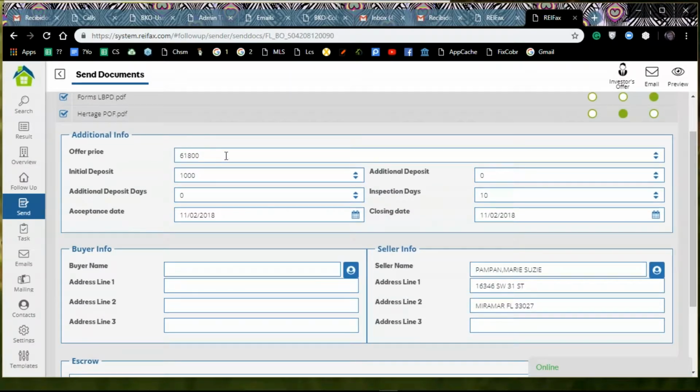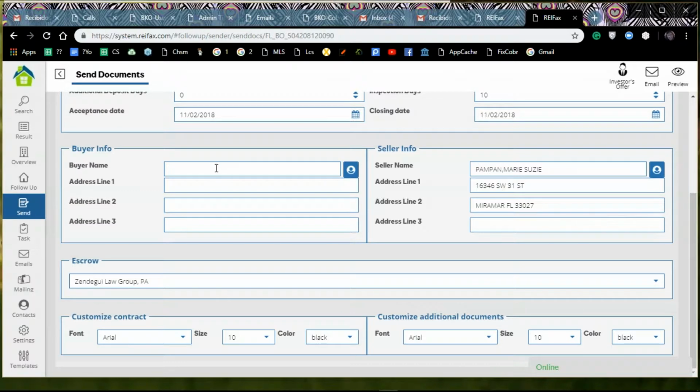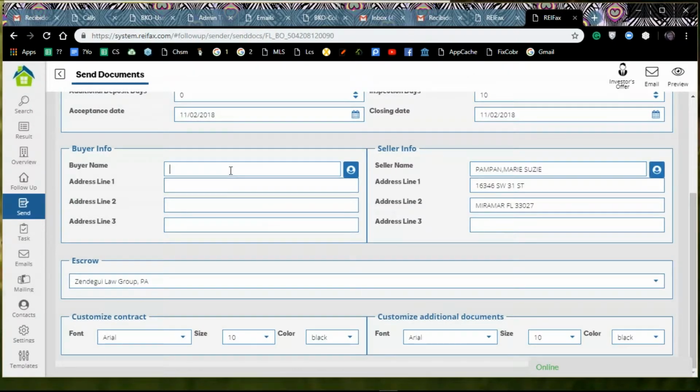Then I come here, I have my offer price already here. Initial deposit, additional deposits. I can change this here if I want to. My information as a buyer. Since I'm sending it from the overview, it will ask me for the buyer info. I can type it in directly.